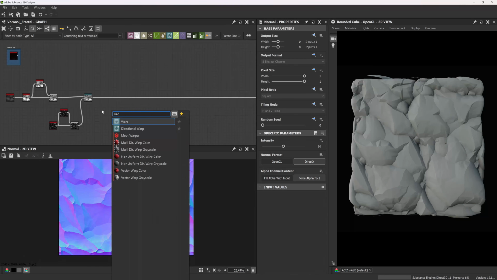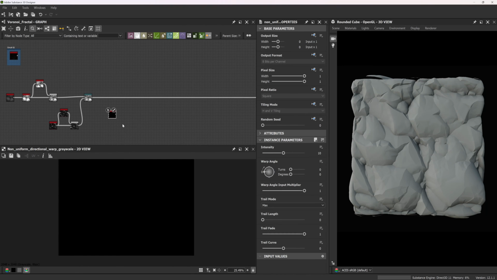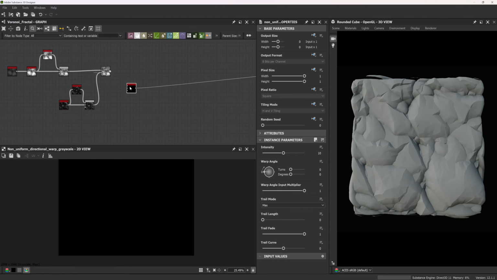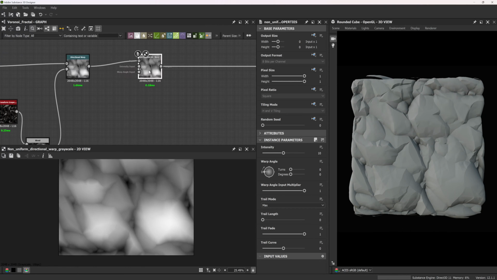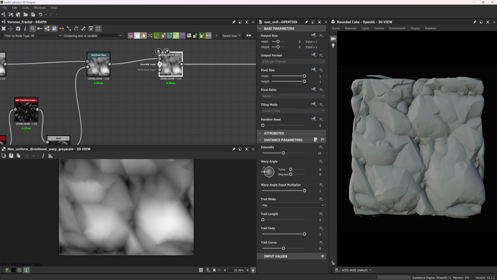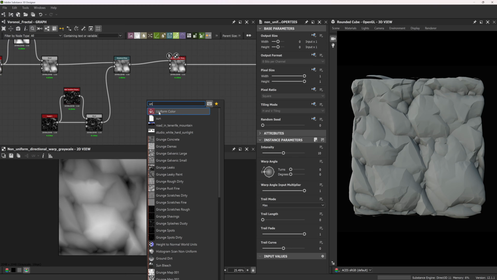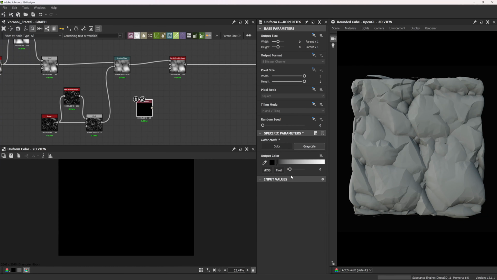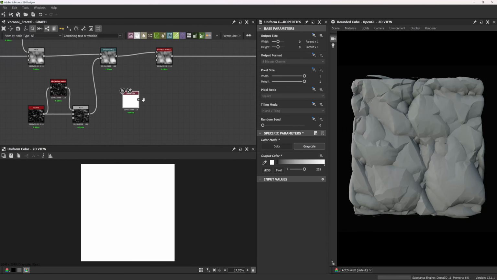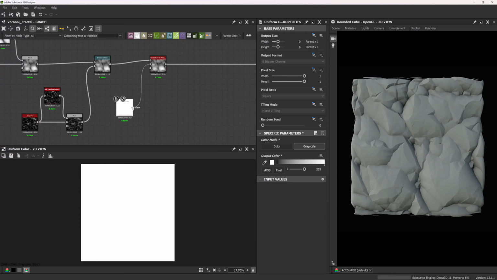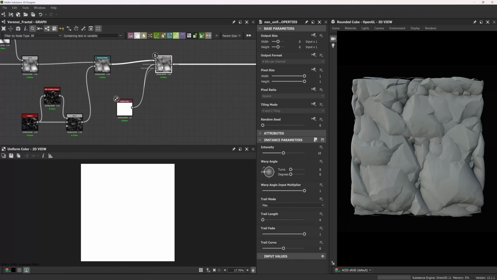This time we can try non-uniform. So it just warps non-uniformly. Normally you would use some sort of noise, like clouds or Perlin, and intensity and warp angle. But what you can also do is just use a simple uniform color. So we do grayscale. You put a white uniform color and you warp it. I think I learned this trick from Mr. Dirk Elshoff, so credit to him for that.